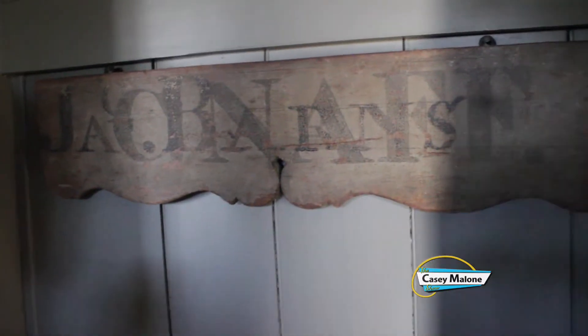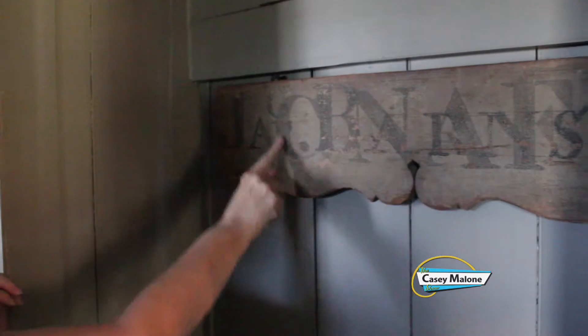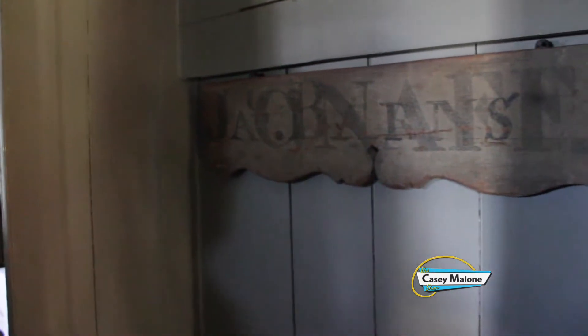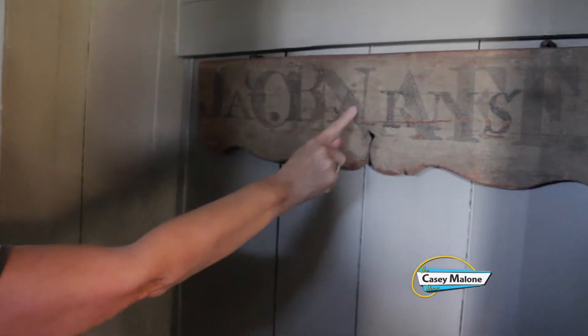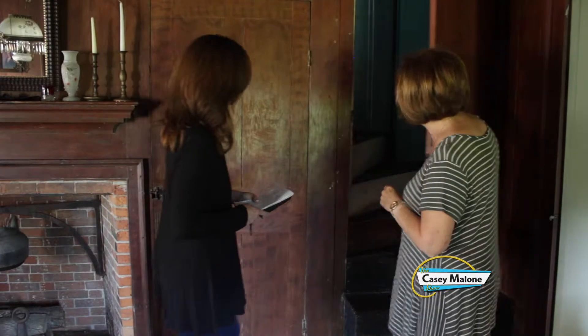So when he bought Loghurst, he paid with gold coin, proving he could support his large family. This is Conrad Neff's original sign that hung out front of the home. You can see C-N-A-F-F. And then years later when Jacob Barnes bought it, he reused the sign and put J-A-B-A-R-N-S. I'll just open the door to give you a shot — this is how they got upstairs. And it swings around the fireplace. That looks a little steep. It is very steep.